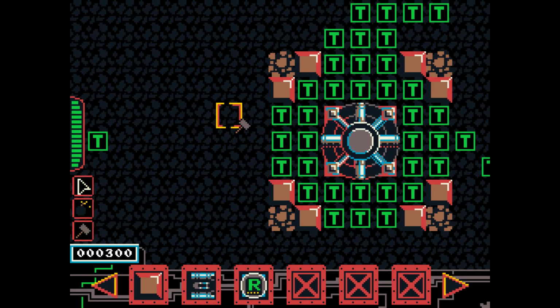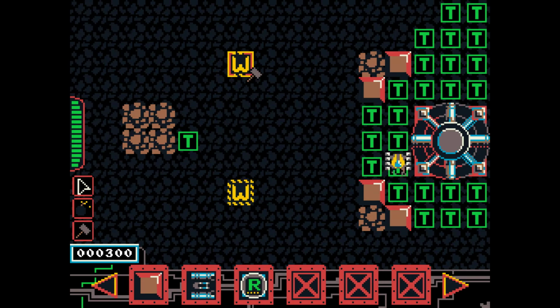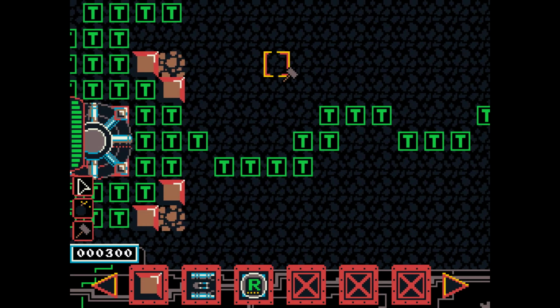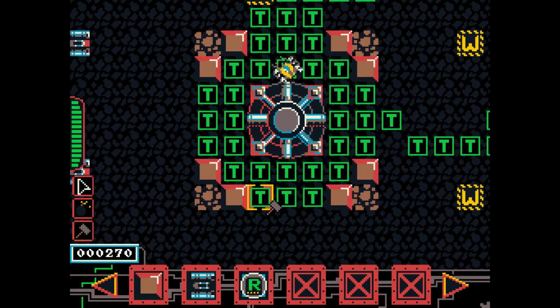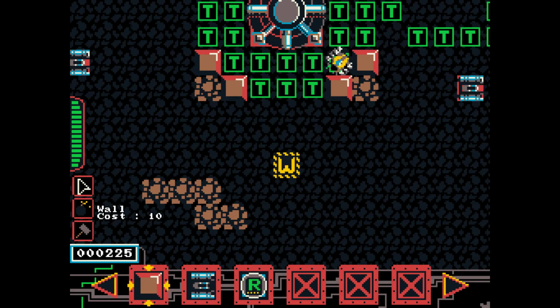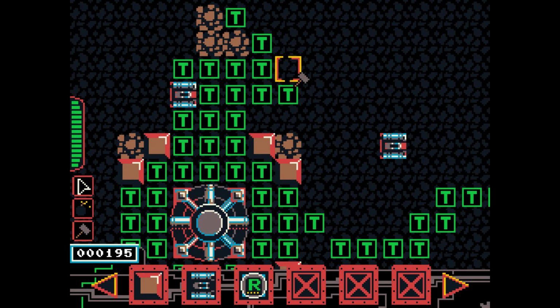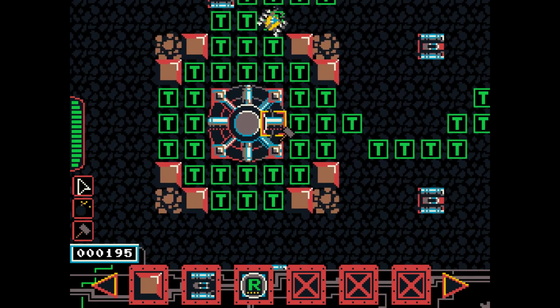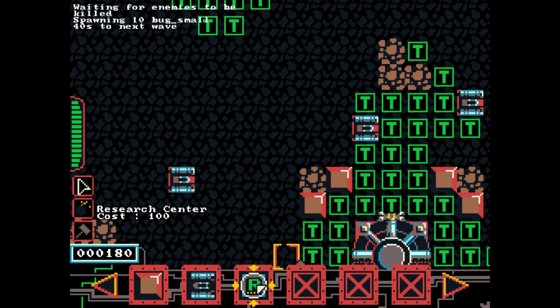So let's go ahead and, I guess we'll do it kind of out here or something. Something like this. But I guess we get money from killing things. Is that how it works? These are relatively cheap, I guess. I don't know. Just gonna do it willy-nilly. I don't really know how to optimize the game at this point.